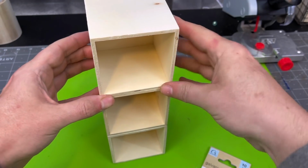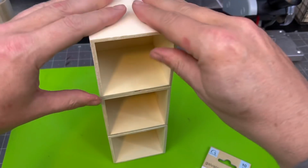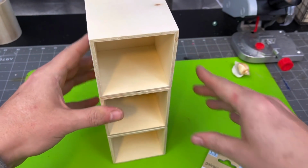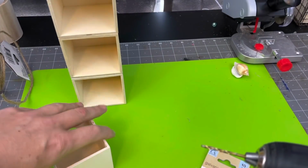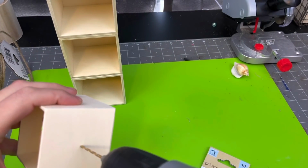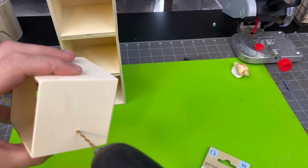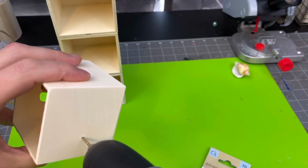So after you've glued all 3 of those together, you can just set this aside and let that dry and begin working on your drawer fronts. For the drawer fronts, I'm going to go ahead and drill a hole in the front of them, or what's going to be the front of them, but rather than going directly in the middle, I'm actually going to go off to one side.